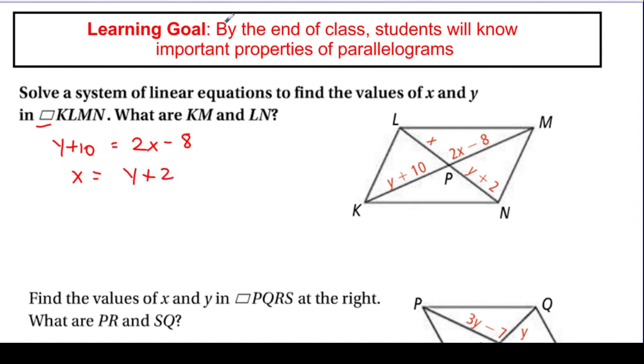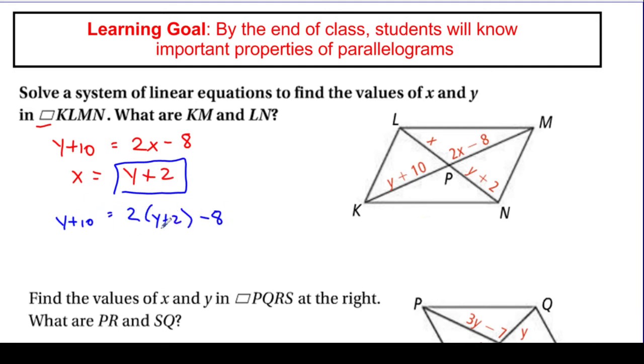If I'm looking at these expressions, both equations have x and y in them, so I can't solve either of them directly. But using a system of equations, I can take this expression right here, y plus 2, go up to the first equation. Anywhere I see an x, I'm allowed to plug in y plus 2. So I'm going to say y plus 10 is equal to 2, and instead of writing x, I'm going to write what x equals. It equals y plus 2. Okay, so now I'm just going to simplify this.